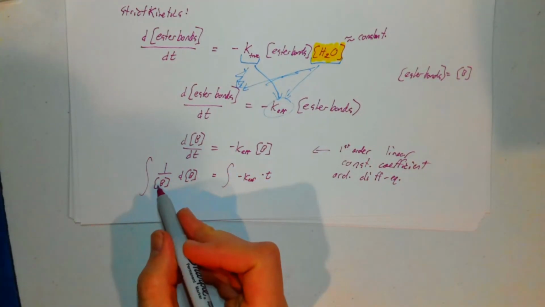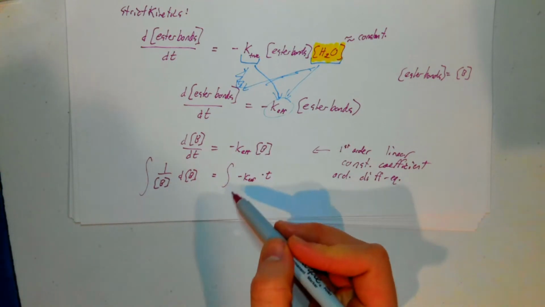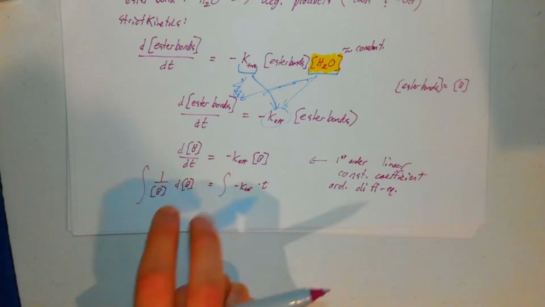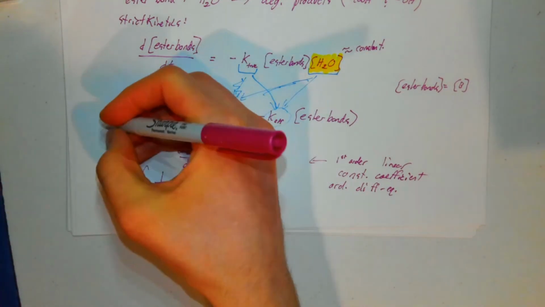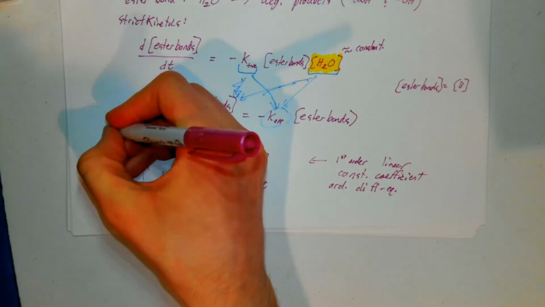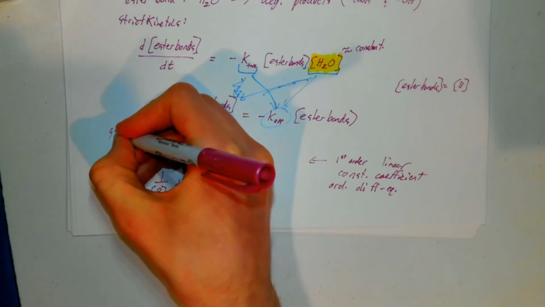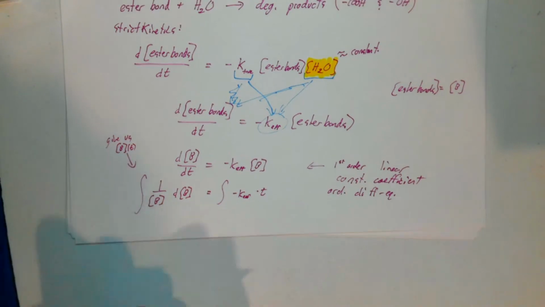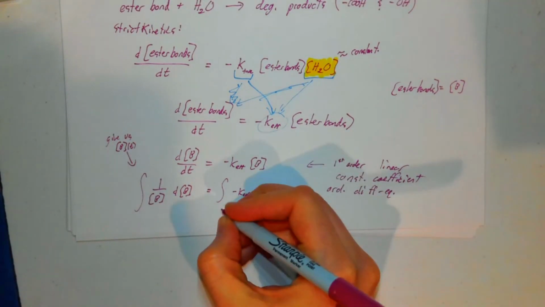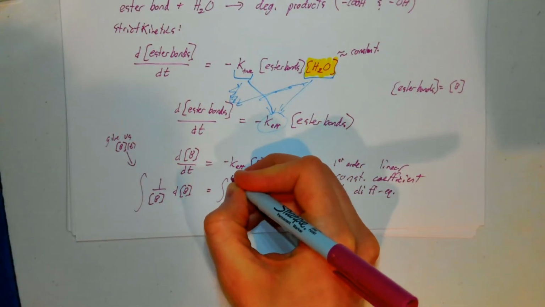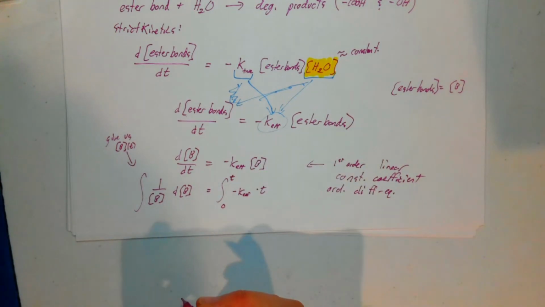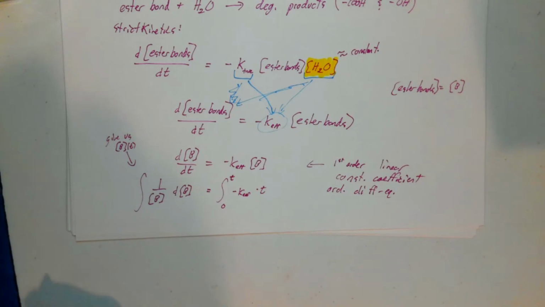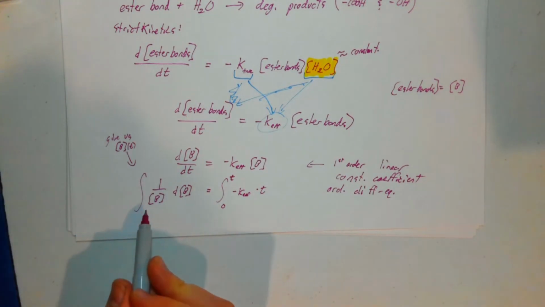And let's integrate. So think a moment now. What might we want to put for the limits of integration for bonds? Well, basically, we're trying to solve this differential equation to get the concentration of bonds as a function of any time later on. So I'm just going to integrate the right-hand side from 0 to some arbitrary time later, t. And we want to choose corresponding limits of integration for the left-hand side. So what is that going to be on the left-hand side?